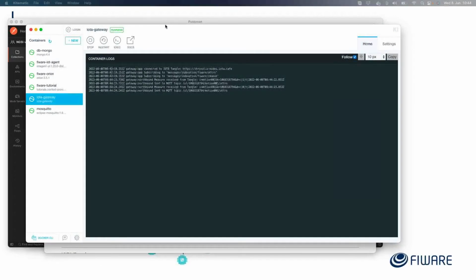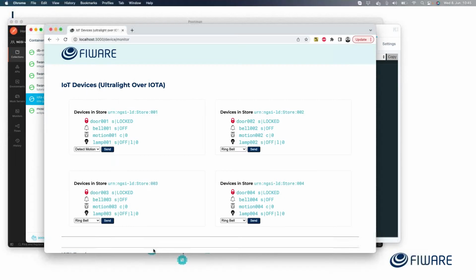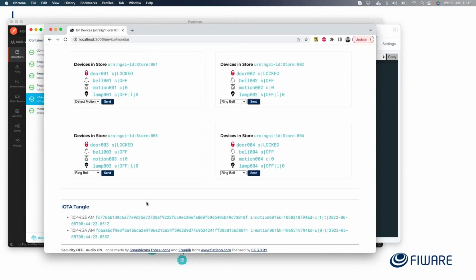Yeah, here we go. So this is the log, and you can see here that what's happened within the IOTA gateway is that it sent a C equals 1 and C equals 0, and it sent the timestamp, at which point it sends something further up the system in the format of an MQTT signal. You can see indeed the Tangle has got a key, and indeed if you went over to the IOTA Tangle website, this particular information is now indelibly placed onto that blockchain.